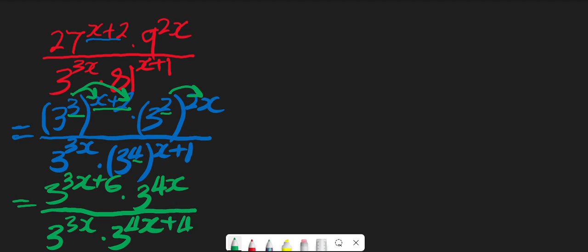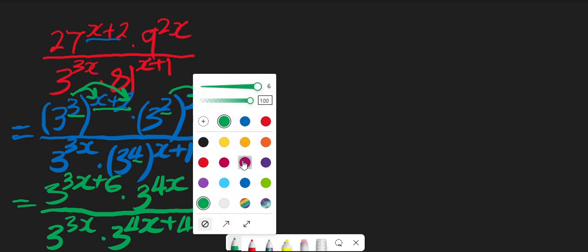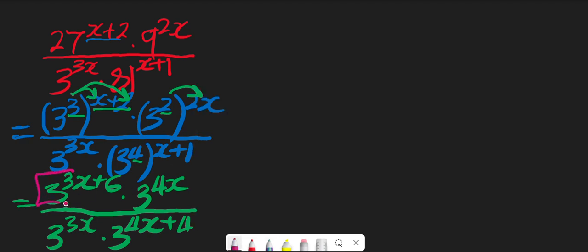Just like this. Then after this step, it's going to be very easy. We're going to start with the numerators. Okay, let me do this. Right, so these are our numerators here. What are we going to do? If you look at the base throughout the entire expression, the base is 3, 3, 3, 3, the only base that we have here. When I say base, we have a base and we have an exponent. If I write something like this, a to the exponent of 4, a is the base, then 4 is the exponent. This is the base.